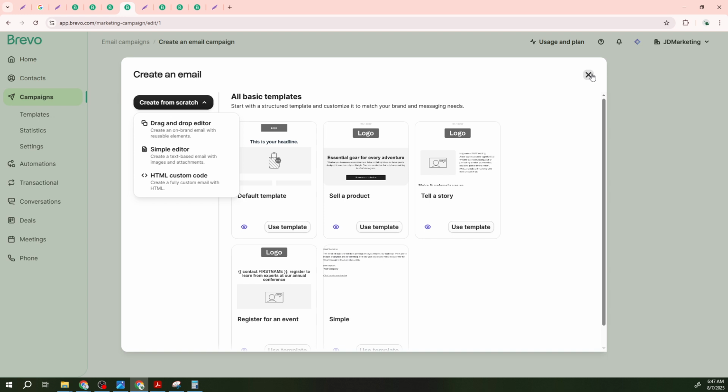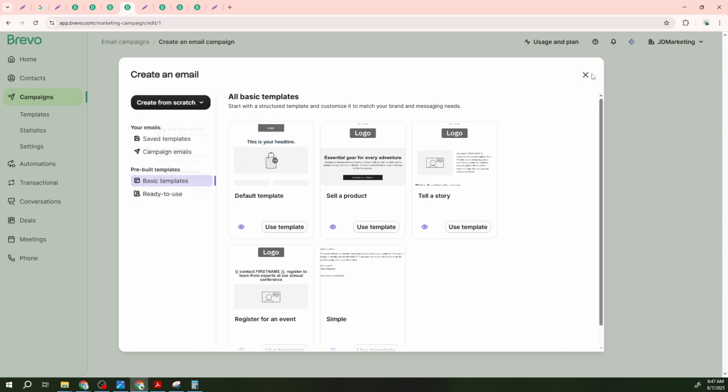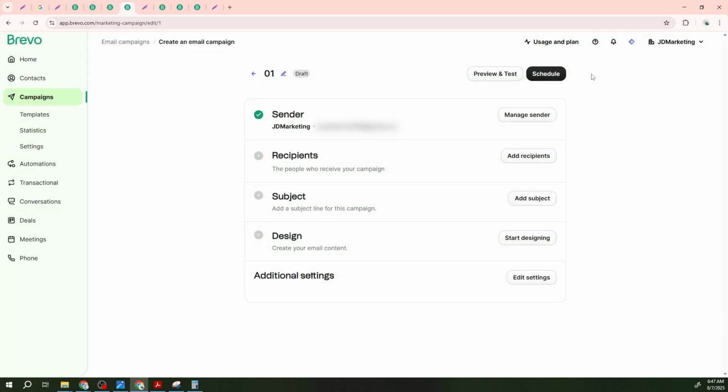Once your email is designed and you're satisfied with your setup, it's time to determine whether you'd like to preview, test, or schedule your campaign. Previewing and testing your email is a key step to ensure everything looks just as you envisioned across different devices and email clients. Make any last-minute tweaks necessary for a flawless presentation. If everything looks perfect, you can go ahead and schedule your campaign. Select a time and date that aligns with your audience's habits for the best open rates.